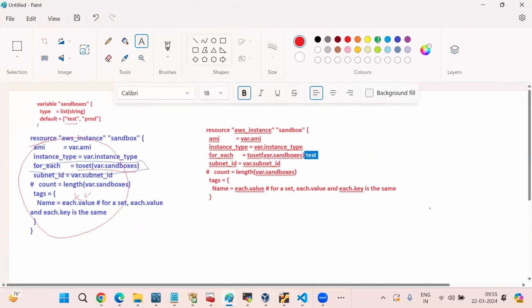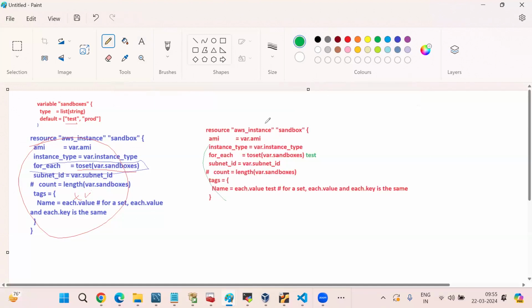Each value, right? For each equal to each value means each iteration. First test will come, and one loop is done here.